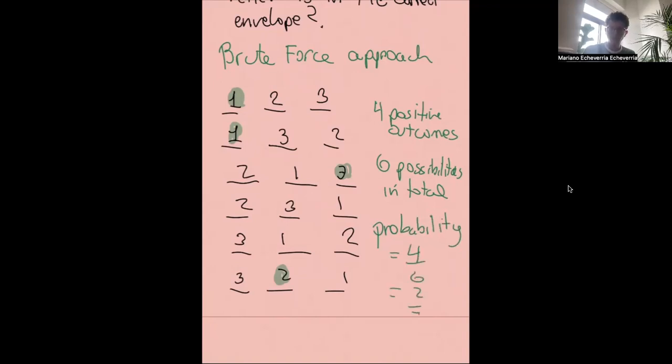Is that okay? And again, what you have to imagine is that if I had told you you have 10 friends and you're writing 10 letters to your friends, you don't want to do this, right? It is not recommended because now you have to put 10 slots, and how many would that involve? 10 factorial, right? 10 factorial is a big number. 6 is 3 factorial, so that's why it wasn't too bad to go through this list. Okay.